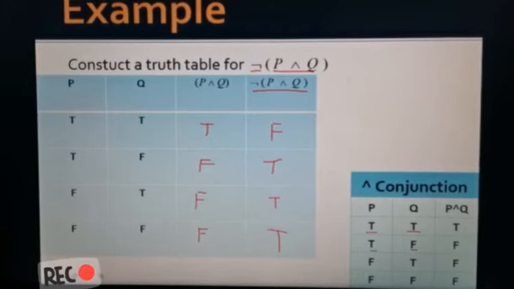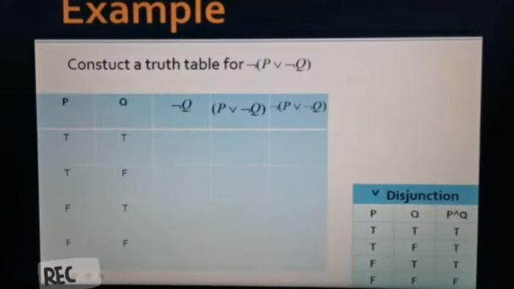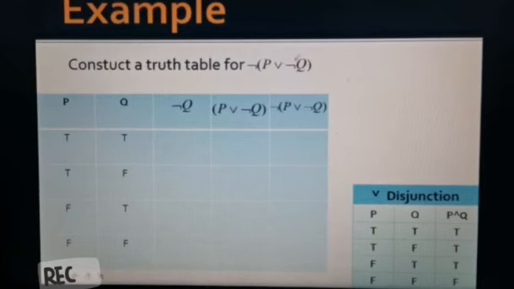For the last example, we are going to construct a truth value table for the statement negation of P disjunct negation of Q. So to find the value of this one, we are going to get first the value of the negation of Q, and after that, we are going to connect this with the parentheses and make this one a whole statement.